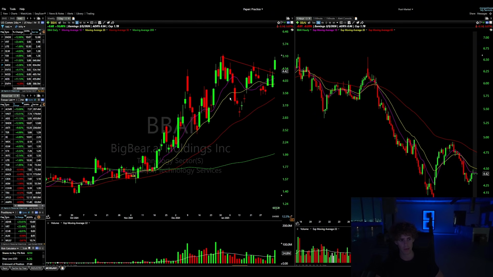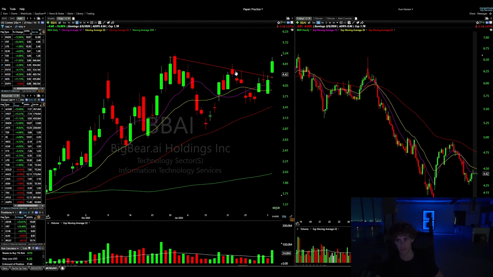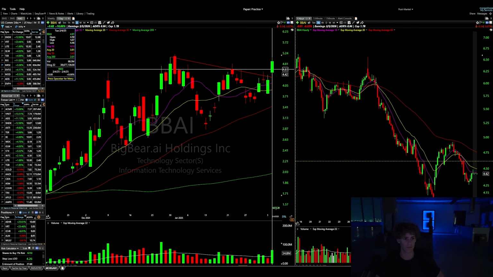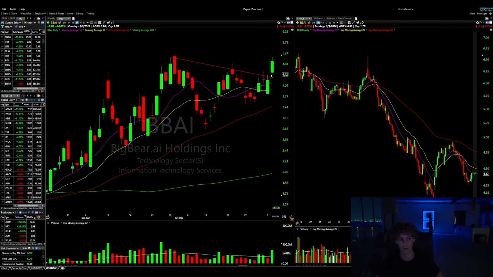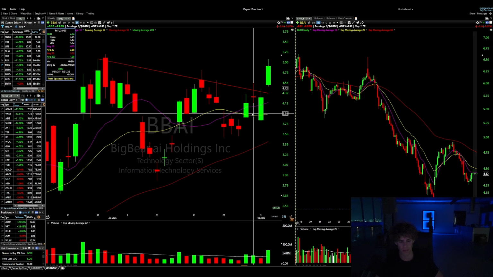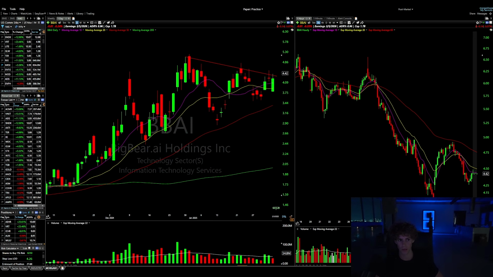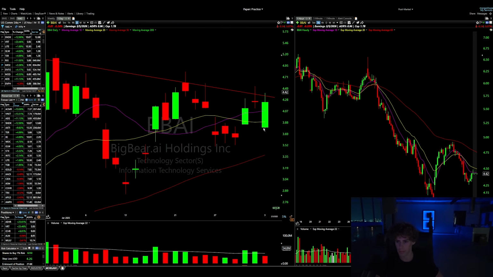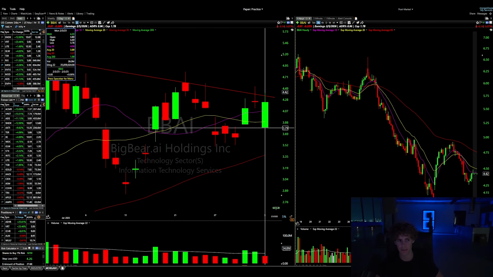On that breakout day, if it's gapping up out of the range, you just go straight for the 1 minute opening range highs, like how I just showed you on AEHR. If it's not gapping up out of the range and has not broken the previous day high or broken out of the range yet, then you wait for it to do that. So it could open down here, for example. The previous day would have been a pretty good example. If it's opening here, you're not buying the 1 minute opening range highs. The stock is not breaking out.